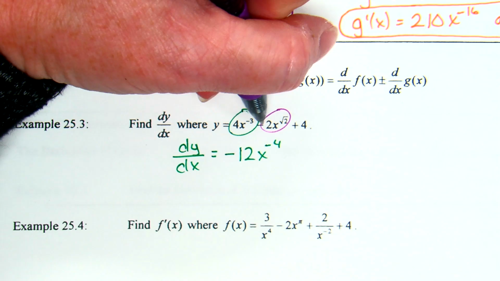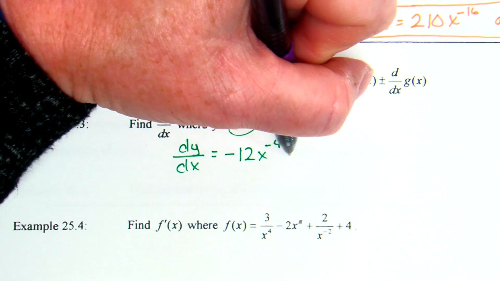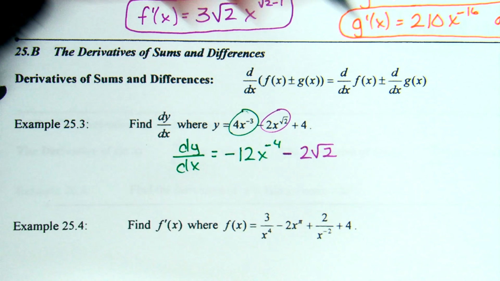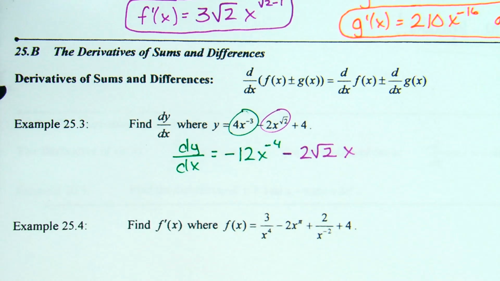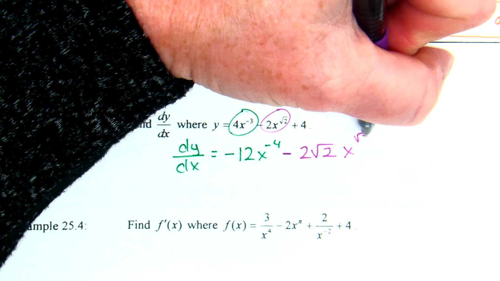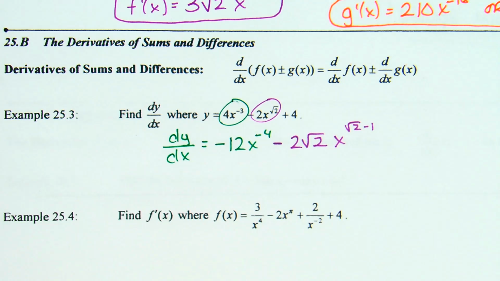Yep. Now, the only thing I didn't catch there is the sign. If there's nothing else changing it, that minus sign just carries down, right? So there's already a 2, times it by the power. So 2 square root of 2, x, subtract 1 from the power, and square root of 2 minus 1 is just that. And then plus 4.